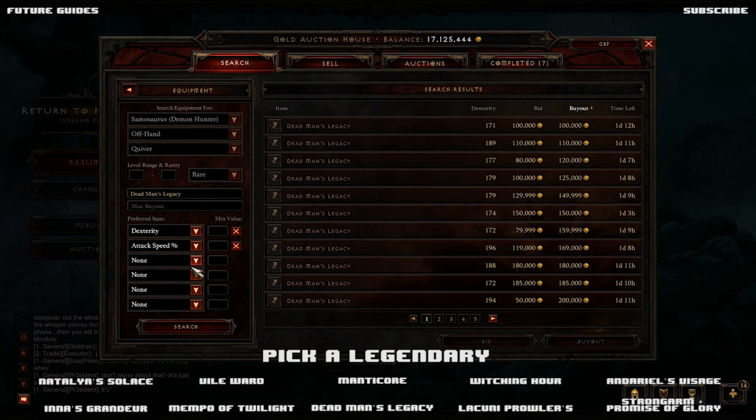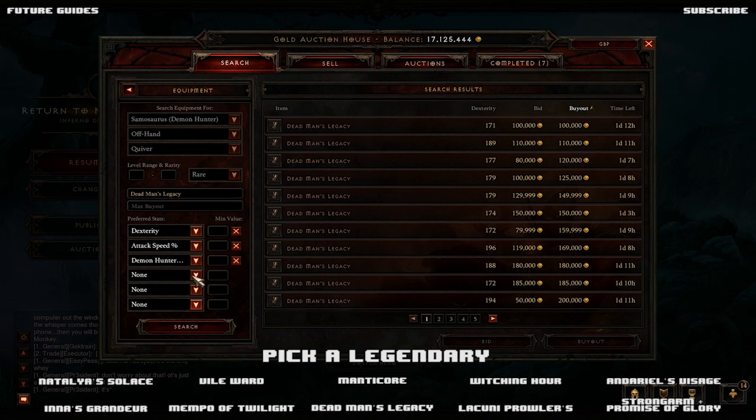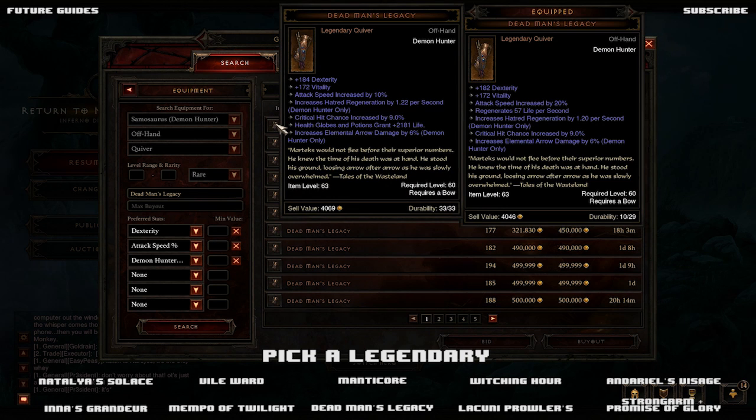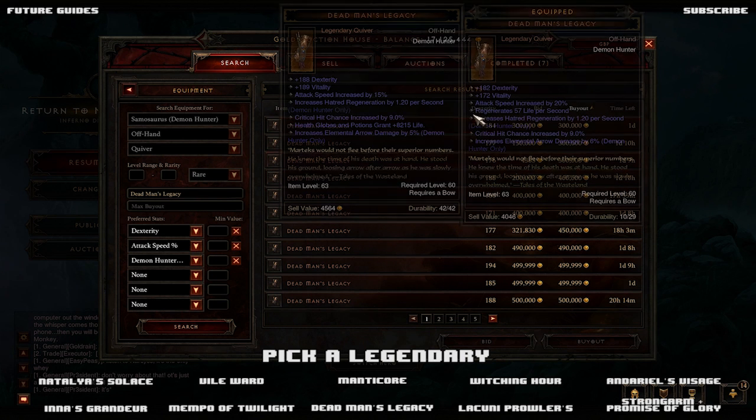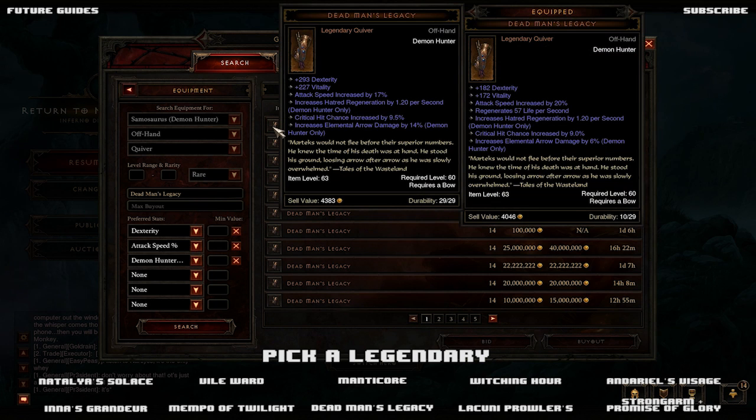But the 1 random stat can be, or well, actually it's technically 2 random stats. The first random stat will be an increase to one of your attacks. Now, whatever your main attack is, so like I use Elemental Arrow as my main attack. That's always my main attack. I like it a lot. So that's going to be what I'm going to search for on my Deadman's Legacy, and that's going to separate it from the rest of them. So all of those are going to have Elemental Arrow damage, which is really good. So as you can see, you can get up to 14%. I thought it was 10%. So 14% increase on your main attack.